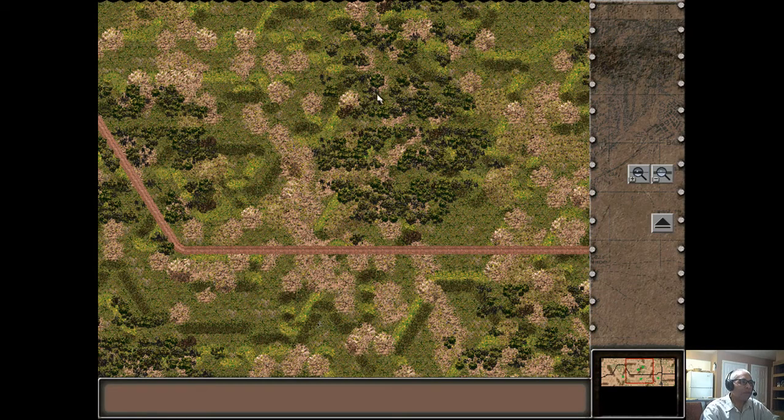This map is very open, but most of the fighting is probably going to happen in this area here, because that's where most of the victory hexes are. This one would be difficult for infantry to hold, because there's just not enough cover here. So you can take it, but you definitely won't be able to hold it. However, you do need to defend this side, and I don't know how I'm going to do that.